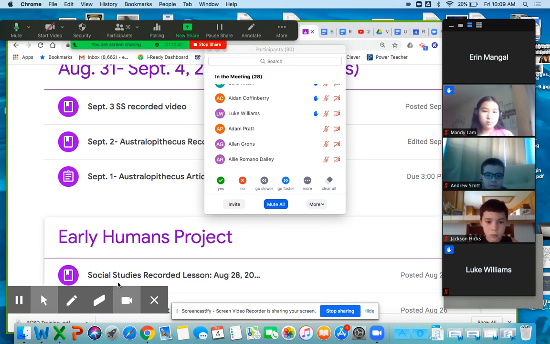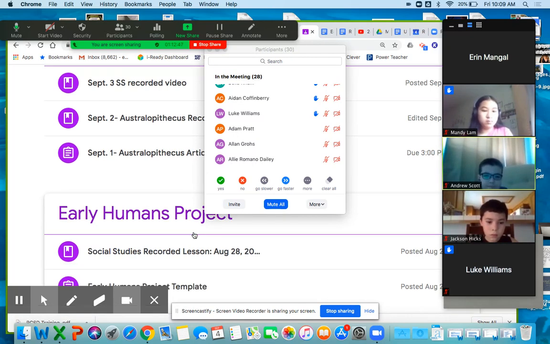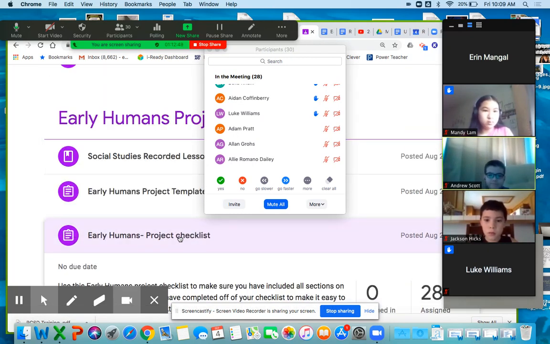If you guys go to this, can you see what I'm doing right now? Okay, so I'm going to scroll down here and tell me if you can see this. So here it goes. I'm going to pull it up.